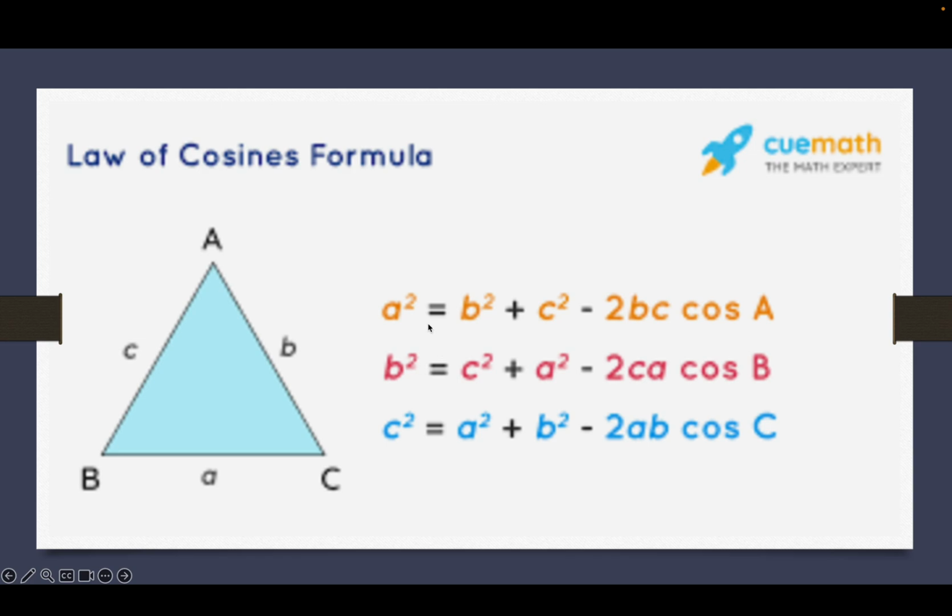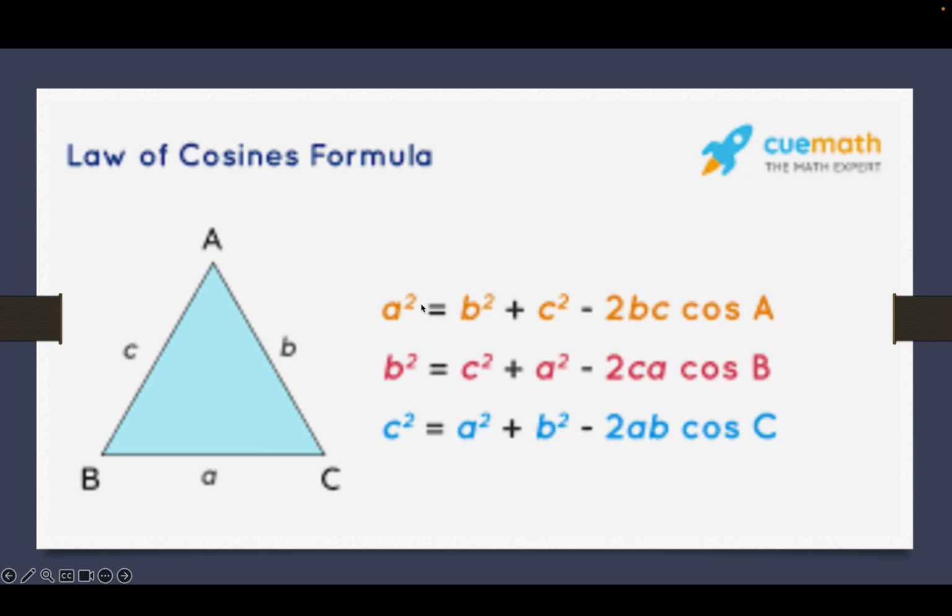Here's an example of the law of cosines. What I want to emphasize here: notice side c, the little c, is always across from big C. Little b, side b, is across from big B, the angle. And little a is across from big A. So little letters always indicate sides, and capital letters always indicate angles. The a's are across from each other, the b's are across from each other, and the c's.